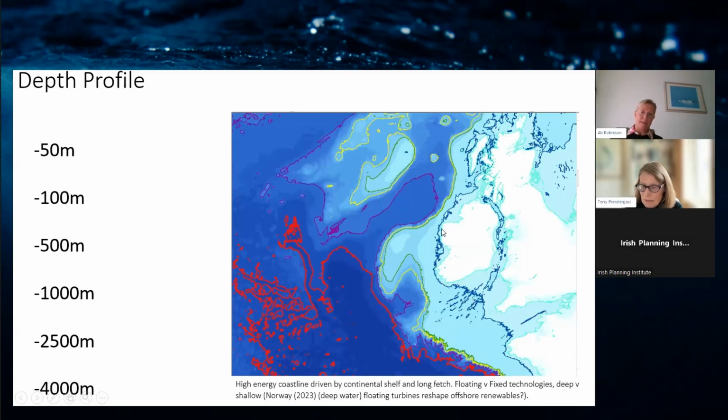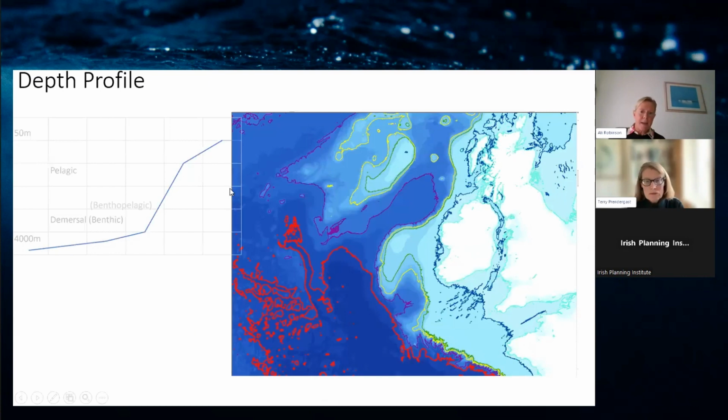So what we actually have is obviously one of the highest energy coastlines in the world, certainly in Europe, if not the world. And that has implication for our decision-making around the location of our technologies, both in terms of the release of the latent energy in wave and tidal energy technologies, but also the location of offshore wind energies. So just to note that offshore wind energies typically to date are fixed technologies requiring shallower depths. However, Norway have successfully commercialized a floating turbine, and they're looking at putting in 6 floating turbines, which demonstrates that we may be able to exploit the deeper waters for offshore wind technologies into the future. And I understand that is currently being looked at in Ireland to date.